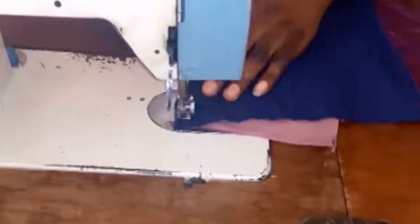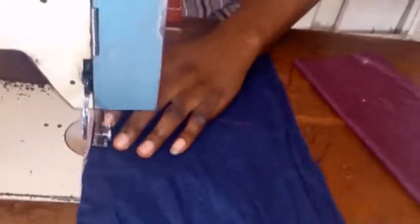So I'm joining the small one, the bottom one. You can see I'm just joining it.